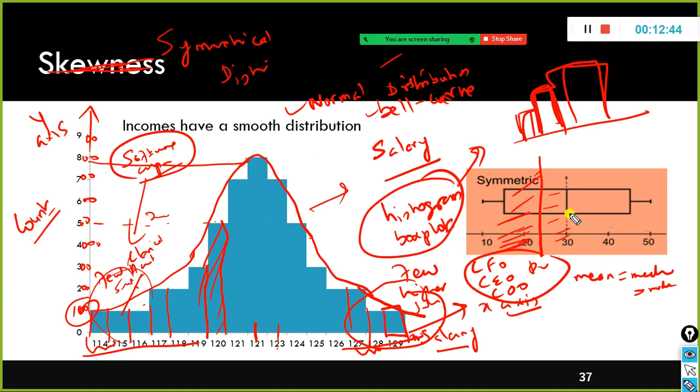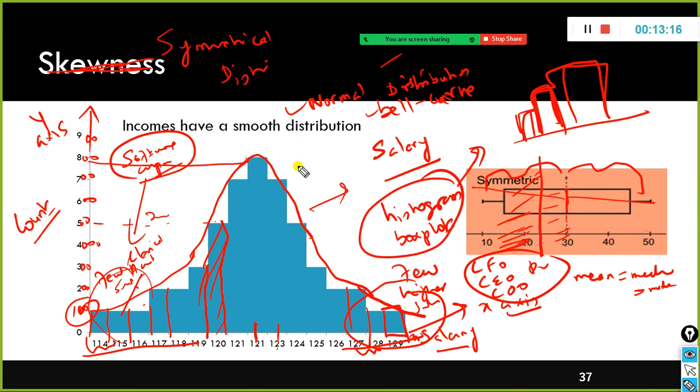Similarly, if you use a box plot, look here, the median is appearing exactly in the middle. So the distance from this one to this one and this one is more or less the same, right? Hence it is a symmetrical, normal distribution. In the case of a box plot, it's a bell curve. In the case of this one, the box, right, exactly in the middle of the box you will find the median. Both the left side distance and the right side distance will be more or less the same.